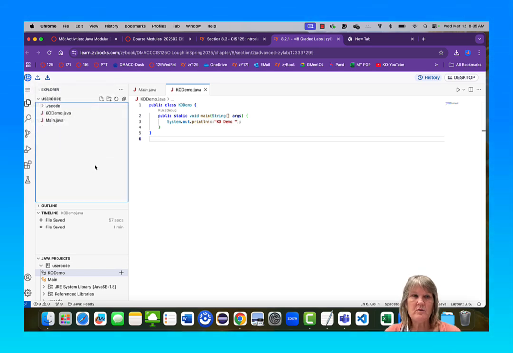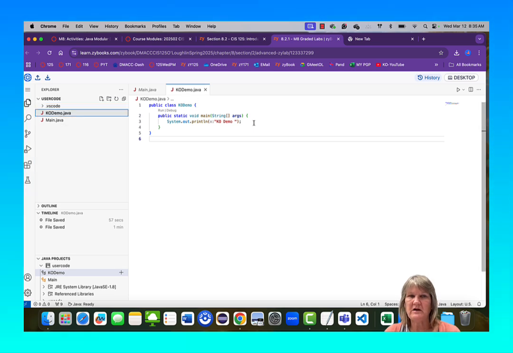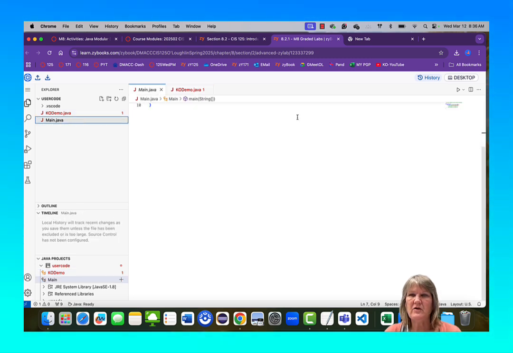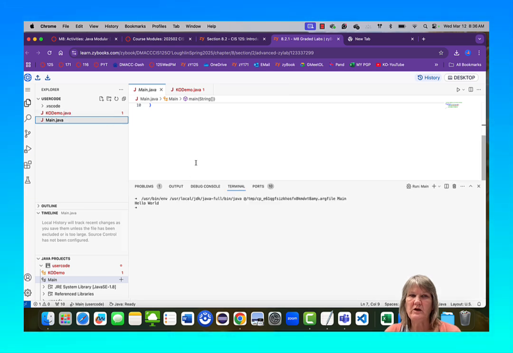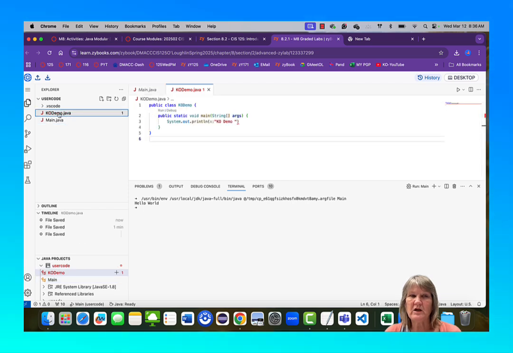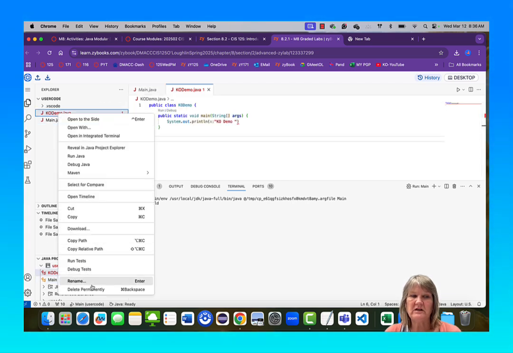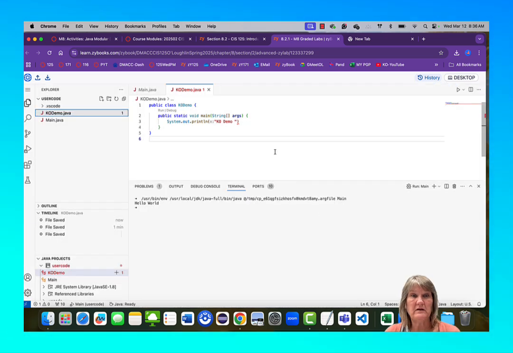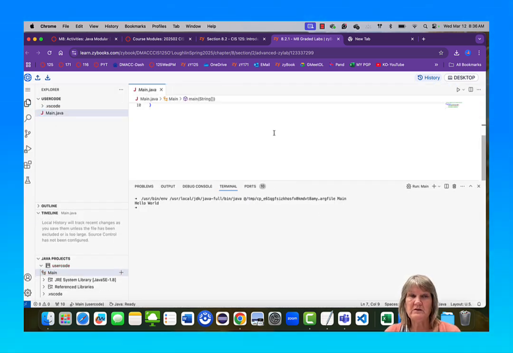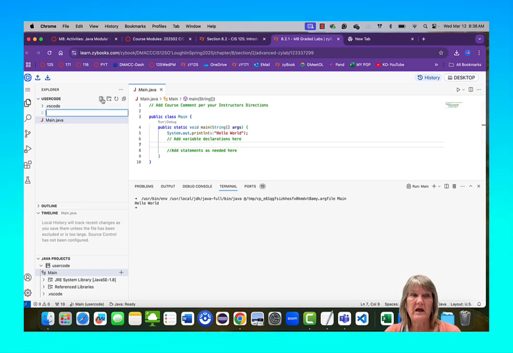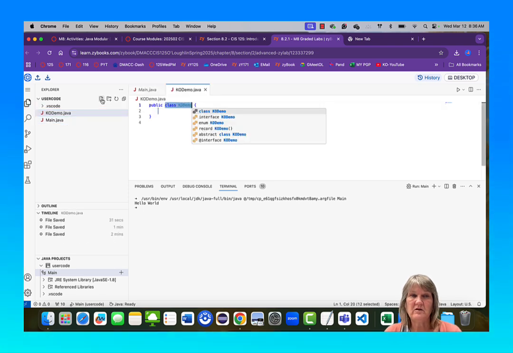The other thing that I will mention here is if you have a mistake in one of these programs. So let's say in my KO demo, I make a mistake. What's kind of nice about this environment here is that the other code will still run. So if you have one project that's not working, the other projects should still work. And let's say that this project wasn't working and you decided to kill it, you can actually delete it permanently and then it'll be gone. And then you could basically start all over and go back and add a file. And so we could add that back in. And so that's another kind of a fix.